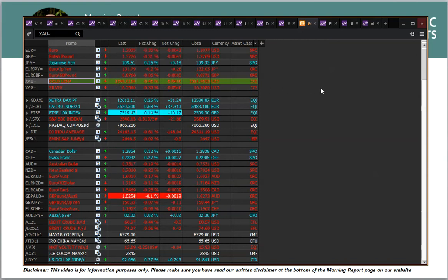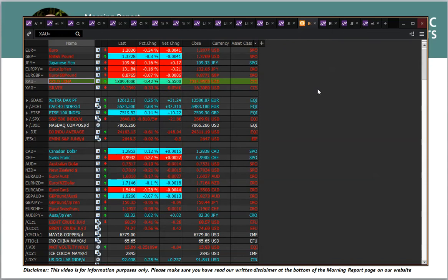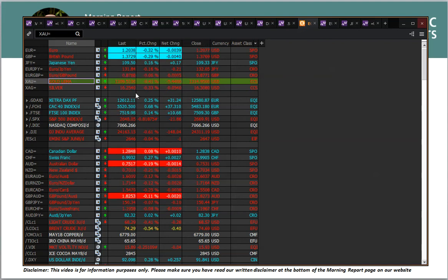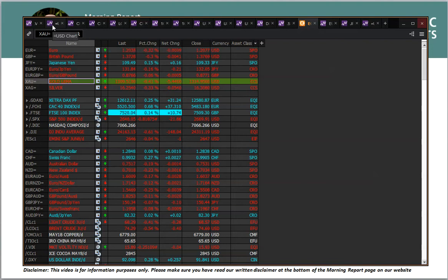We've got, as I said, not a great deal of direction, although interestingly enough, gold 1309, that is now back into that support band, 1300 to 1310. This is a key level that I've been looking at for months now as a basis of support. That basis of support is now being tested of that medium-term range on gold, so watch out for that today. A close below 1310 would be a multi-month low on a closing basis, and intraday we're looking at a key move below 1300 being the big level to watch out for. So not a huge amount of direction other than that, though.